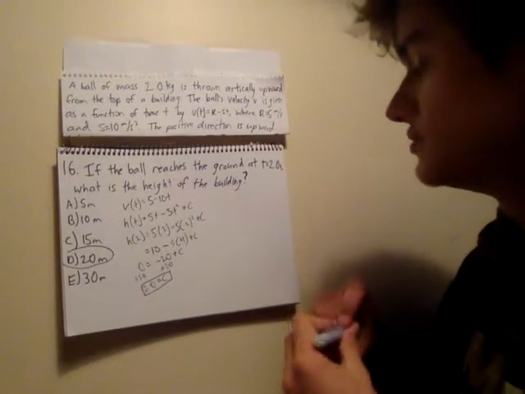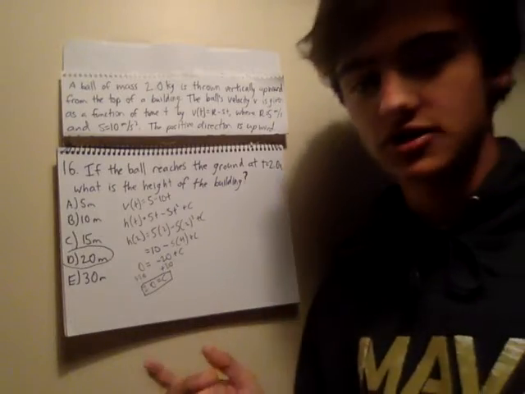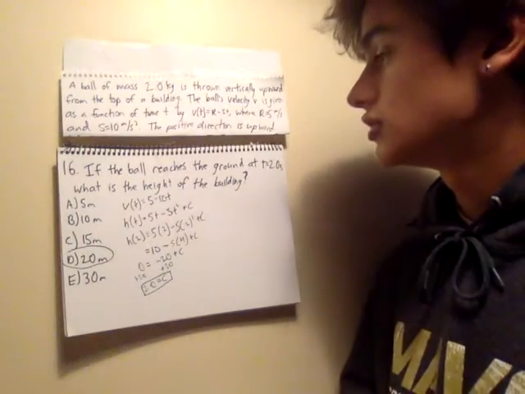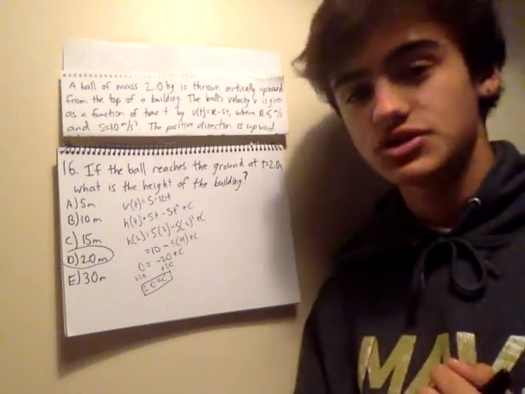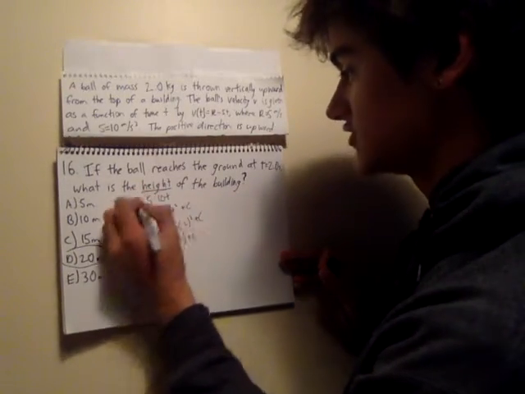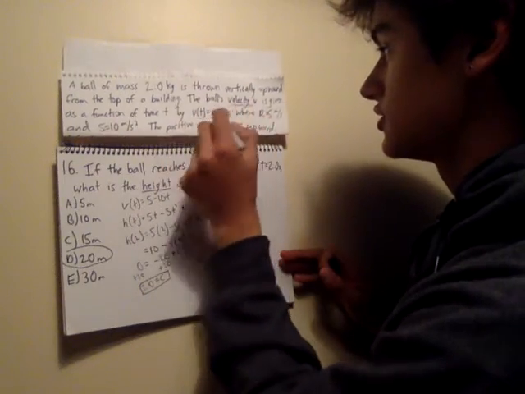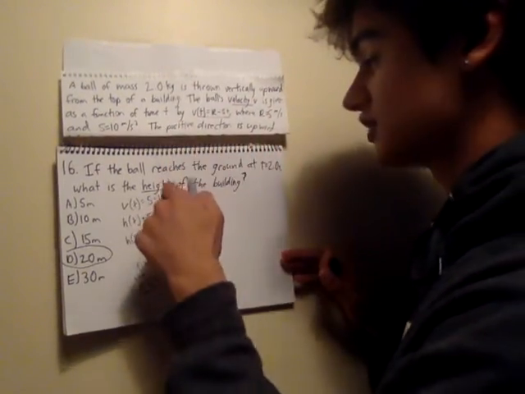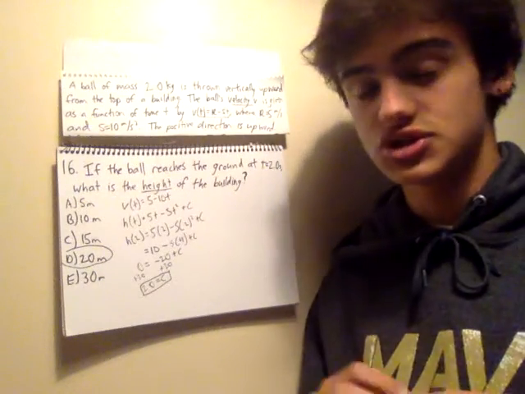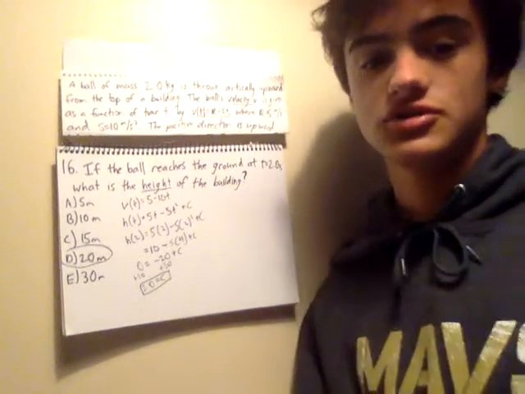That is our height of the building, found by using derivatives and antiderivatives as well as projectile motion to solve this problem. Again, fairly straightforward. We just have to remember to think of derivatives and antiderivatives when we're given velocity and asked to solve for height. It's another one of those things where you've got to think about transitioning between acceleration, velocity, and position. So that's how you do this one.